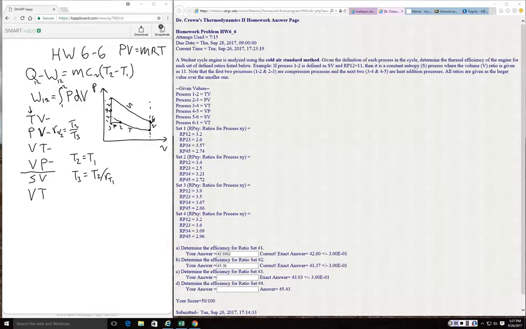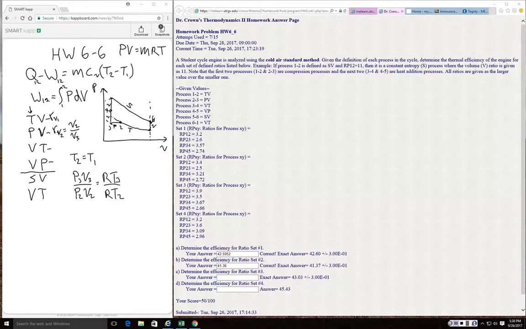And this one I'm going to call our V1. This is actually a volume ratio, which is, if it was a temperature ratio, that would be the way to do it, but this will be V2 is the bigger one over V3. Alright, so let me come up with the same result, but let's just look at how this is derived. So then I have P3 V3 over P2 V2 equals our T3 over our T2.